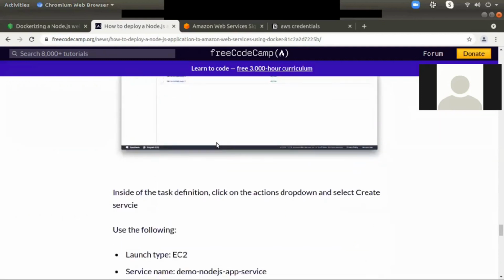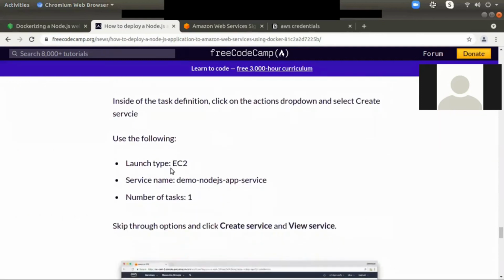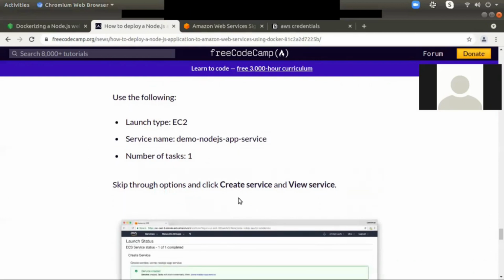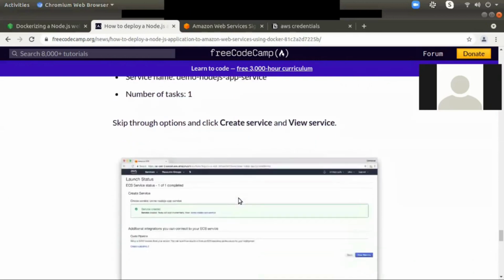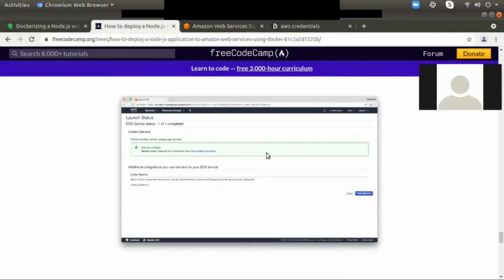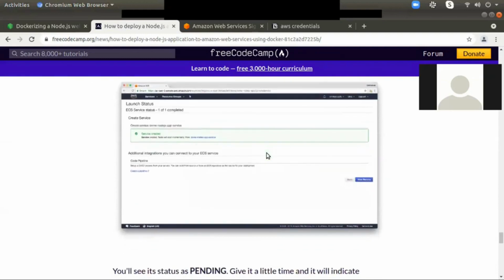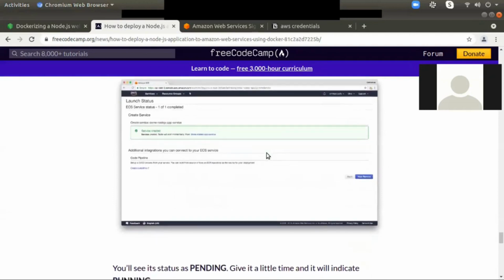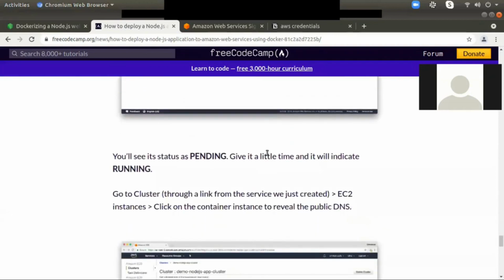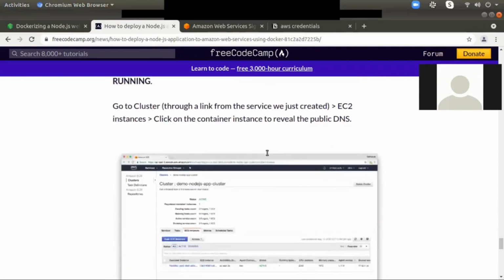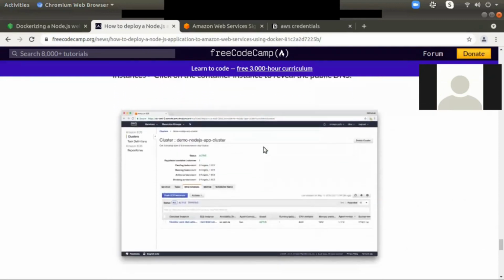Then we need to create the service, and we have to select launch type EC2, service name demo app, number of tasks one, and create service and view service. Then it will show running, and after some time it will show the service created and status converted from pending to running. Then we need to go to the cluster.